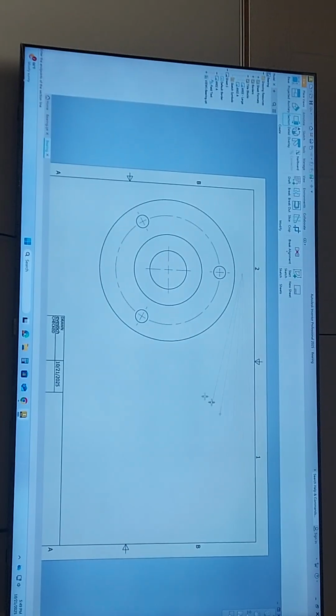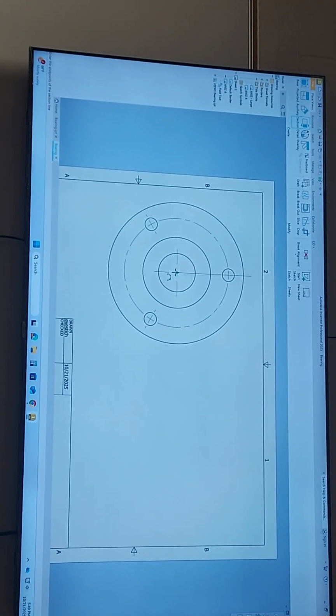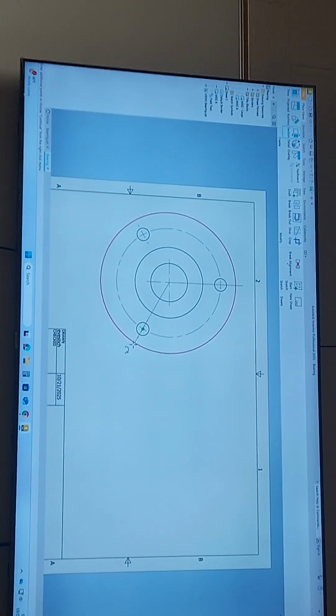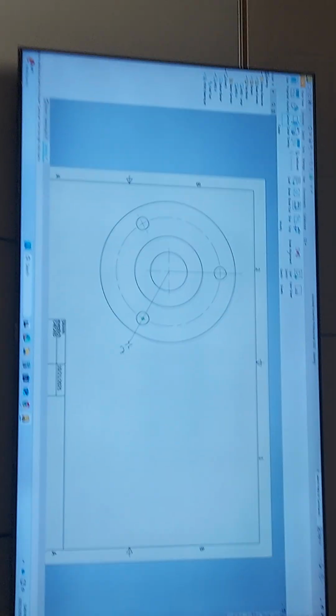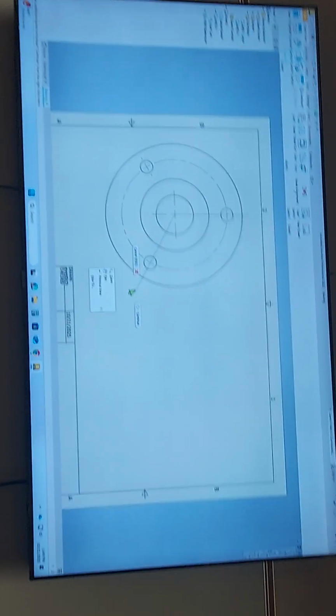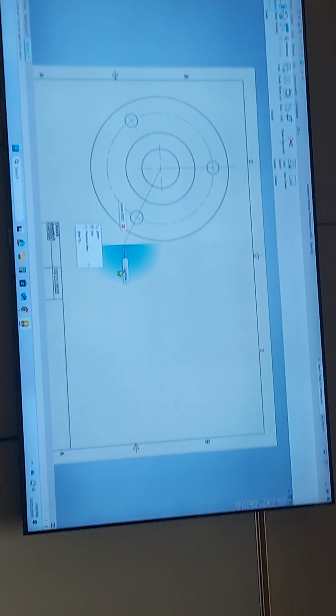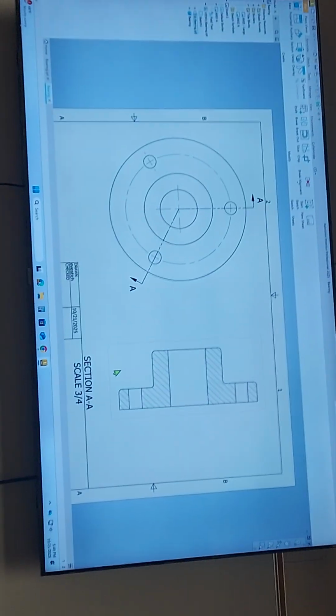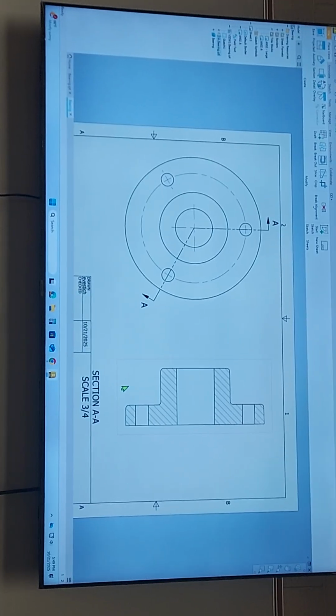I'm going to go to center, and then come down through that center right there. Right click, hit continue and drag it. You can see it gives me a proper aligned section view.